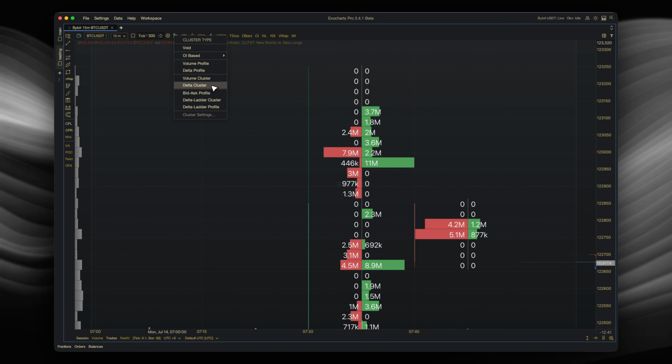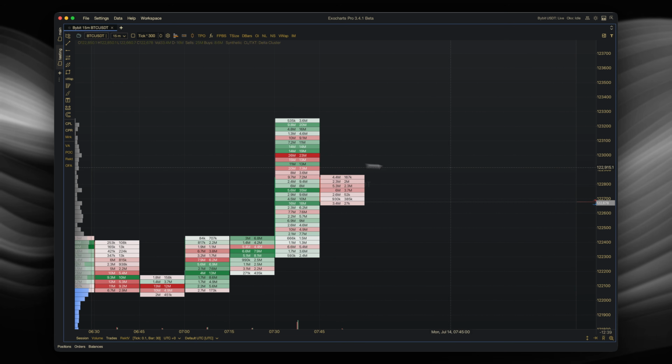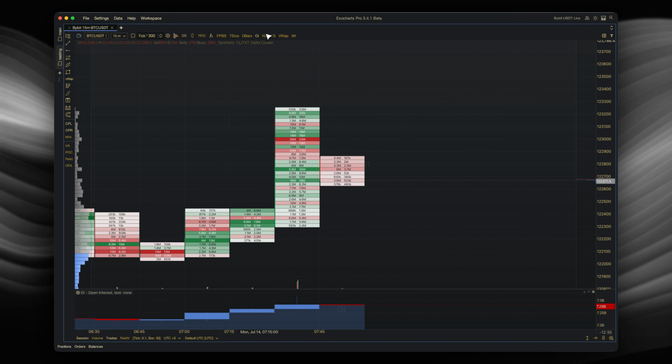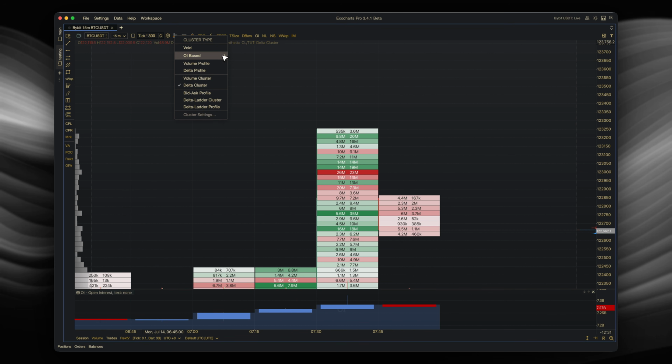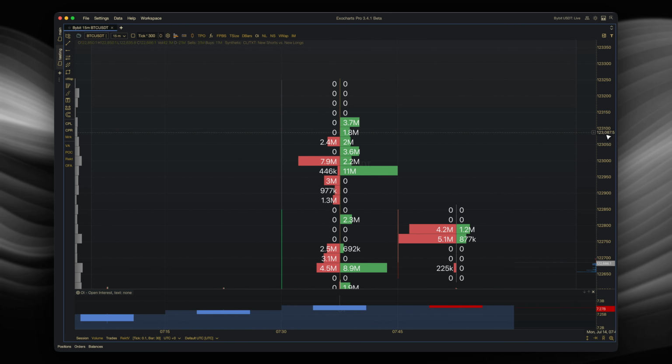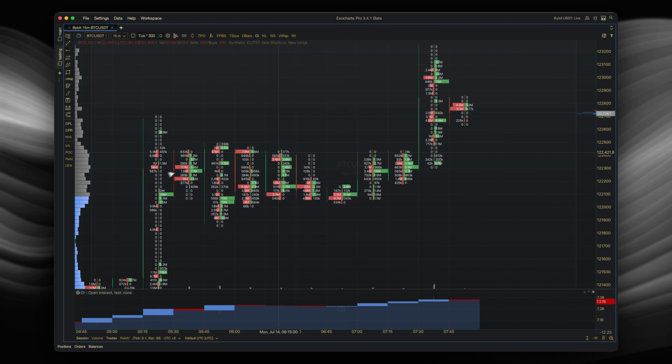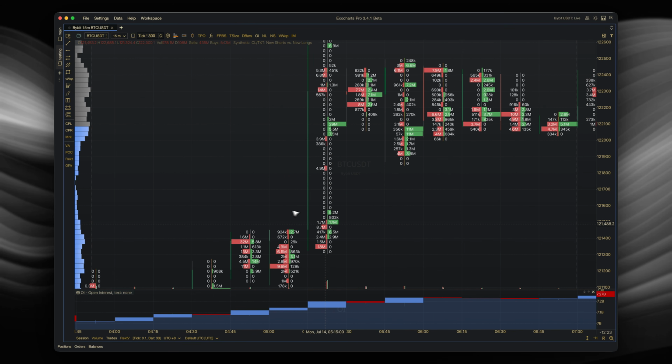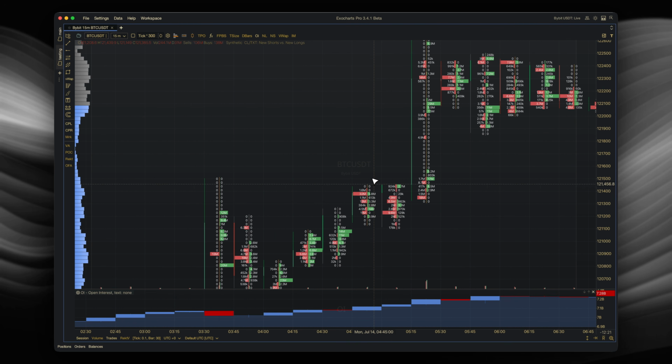When you're looking at something like the Delta cluster, you have to infer where new positions are opening based on the open interest at the bottom, or net longs, net shorts at the bottom, for example. But having the cluster type, specifically new shorts versus new longs buy, you're specifically looking at new positioning here, okay, and where that's ongoing.